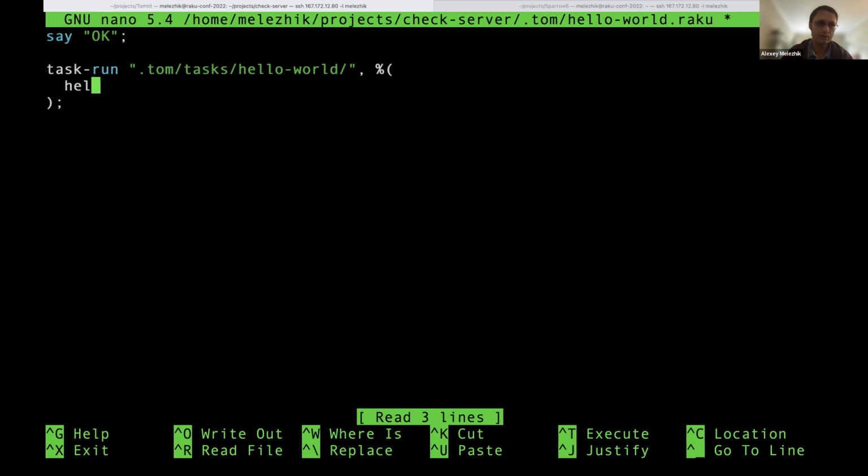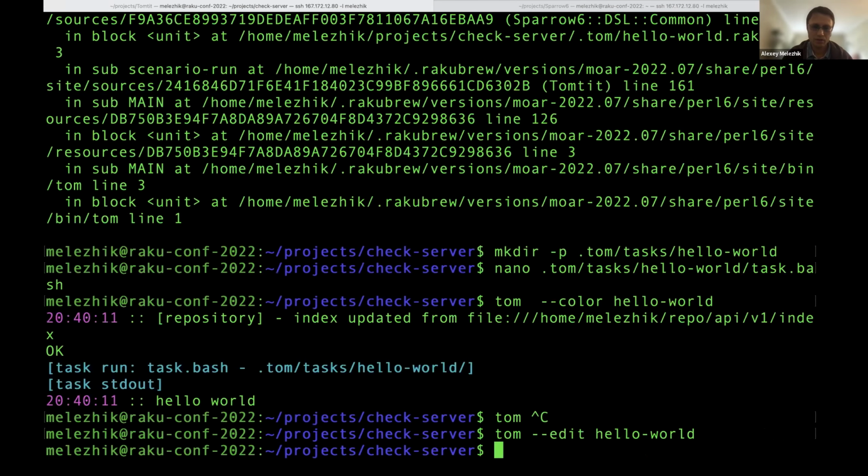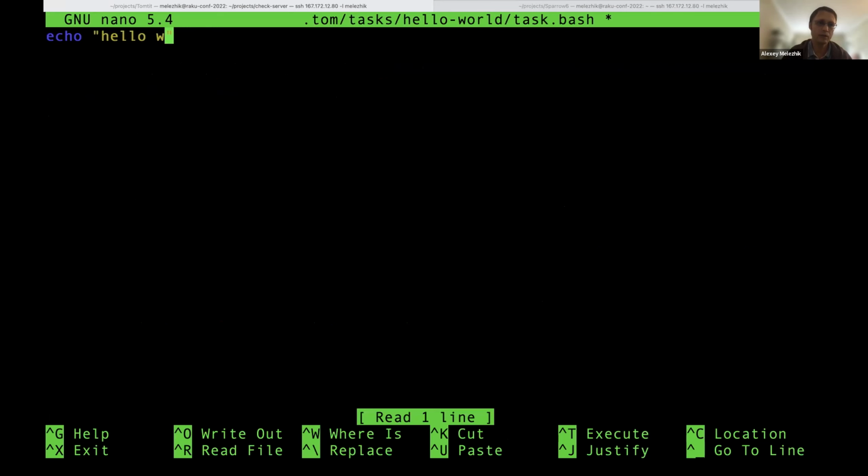Let's say we want to print hello Raku, with minimal code modifications. Here we just pass this name parameter as a hash into the task run function. And now let's modify our underlying bash task a little bit.